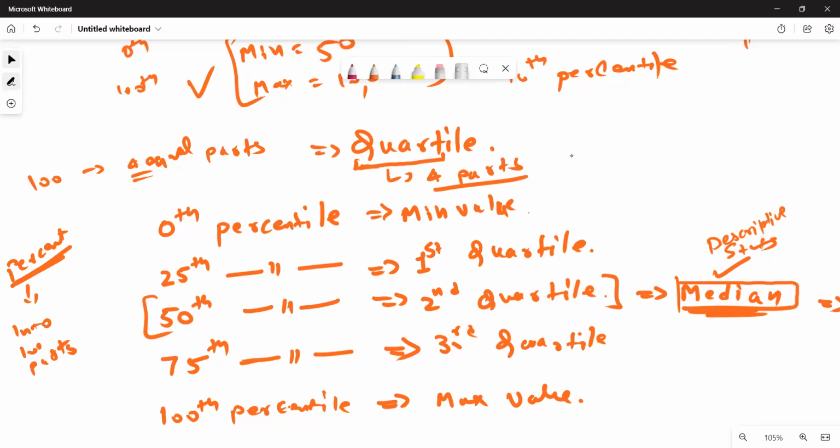The milestones are: the 25th percentile is your first quartile, the 50th percentile is your second quartile, the 75th percentile is your third quartile, and the 100th percentile is your fourth quartile. The minimum value is the 0th percentile and the 0th quartile at the same time.